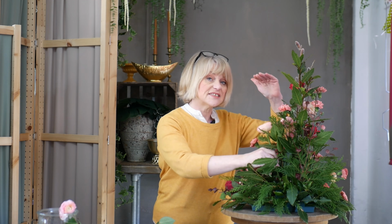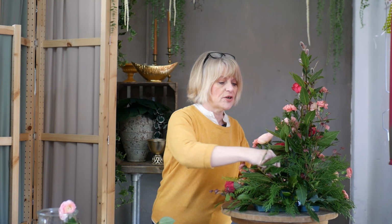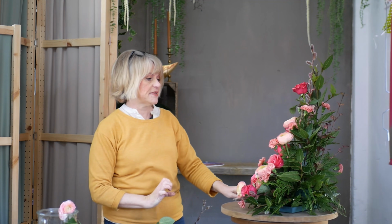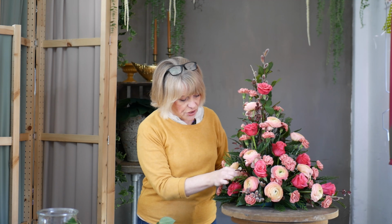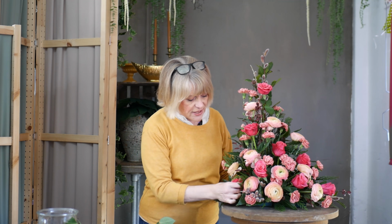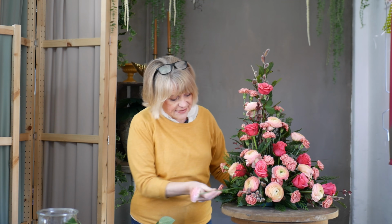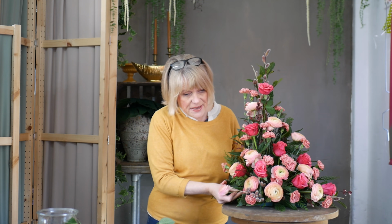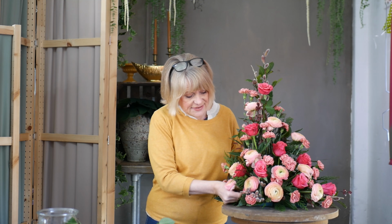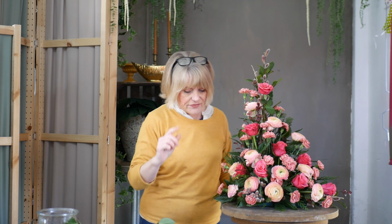Now, traditionally in an arrangement like this, the smaller flowers start at the top and they become larger as you come down towards the focal point, and then as you recede away they become slightly smaller. And I happen to have one little Ranunculus left, and what I'm going to do here is just remove a carnation, get this rose a little bit higher up, and then place that Ranunculus underneath. It's a small-headed one, so it's going to suit the base of the arrangement, and it's going to tuck in beautifully underneath that little rose. Just need to fiddle with it until it's in the right position.